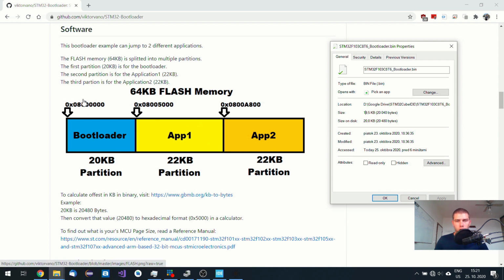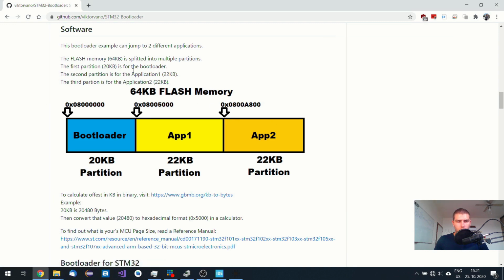So therefore, I've ended up having this 19.5 kilobytes of flash memory, and I had to round it up to those 20 pages, which is 20 kilobytes, and it is 20,480 bytes.